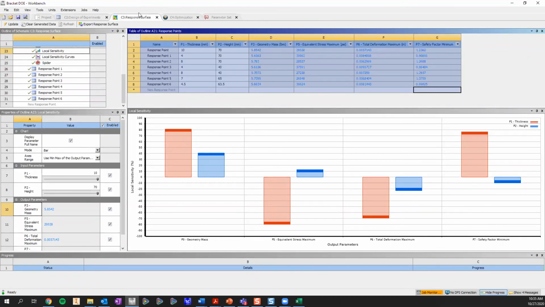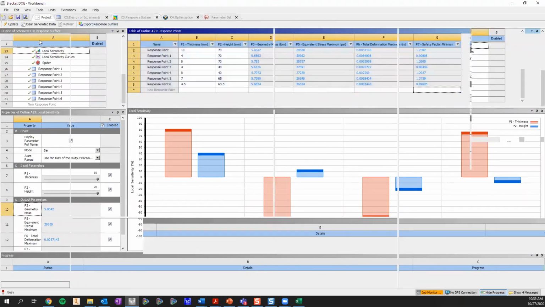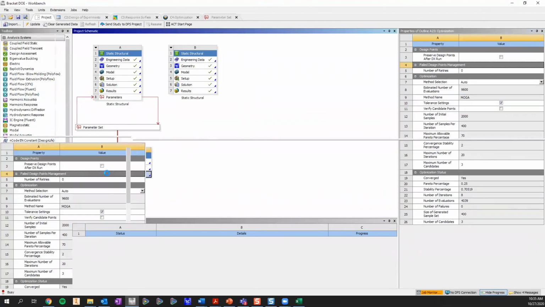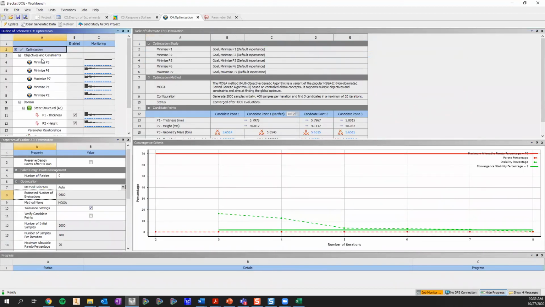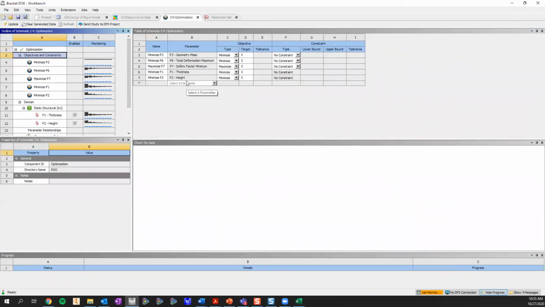Okay, now here's the fun part: using the optimization tool. From here, I can set criteria that I want. I had already preset geometry mass. I wanted to find a design point where it minimizes mass, minimizes deformation and deflection, maximizes my factor of safety, and minimizes the thickness and the height.